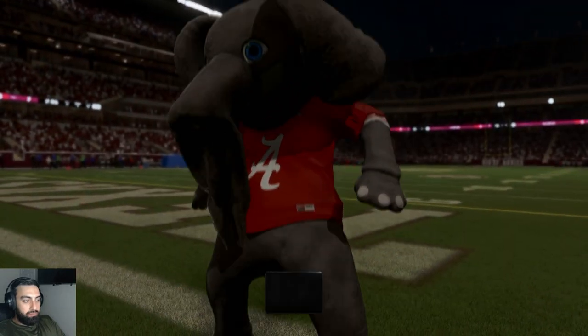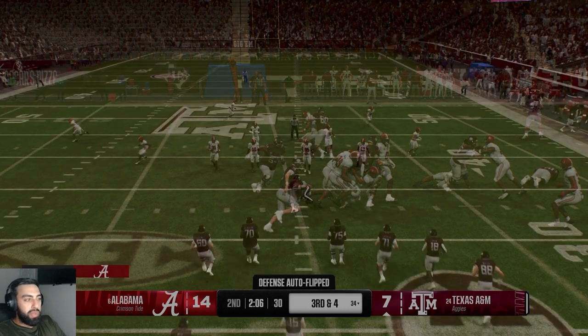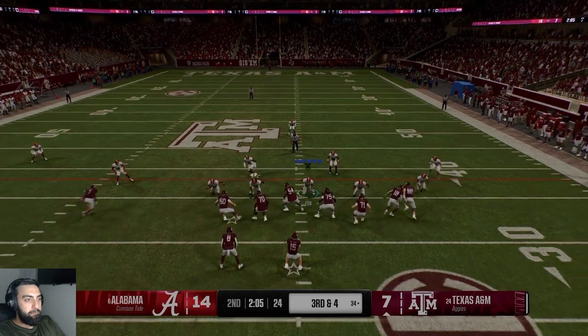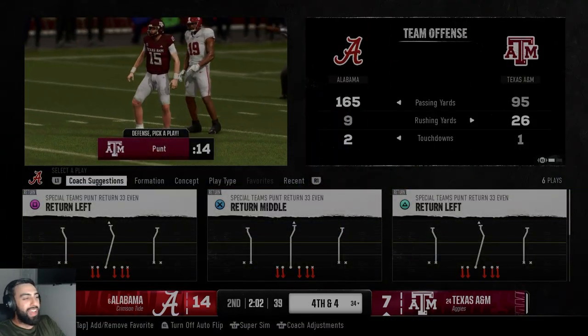And we'll call a timeout. See if we can get a touchdown. I might sim the third quarter, to be honest, and just play a little bit of the fourth. Time for perhaps one more play, just to kind of speed this up a little bit, you know what I mean? Scanning the field. All right, so it's a spray. Oh, I almost had that. Oh, I almost had that, guys.